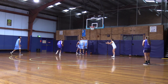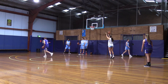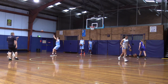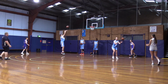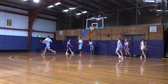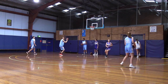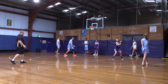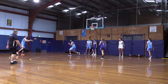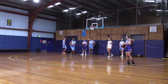Load shoulder, check middle, pivot. Come on guys, details. These aren't complex details. Load that shoulder, check middle. Good. That's it, good girl. Use the backboard. Don't be too cool to use the backboard. Forward pivot. Other foot, baseline foot, forward pivot. Good. All right, now, same thing.